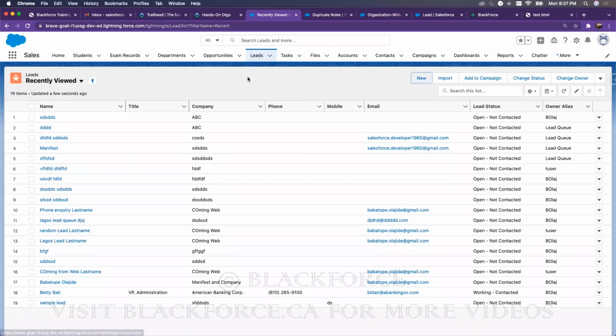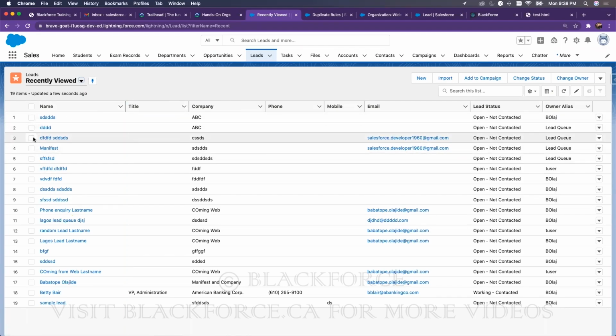Because remember, a lead is most likely going to come from an external source, and you want to make sure the lead is clean in the system. Without a clean lead, you're just going to have a bunch of bad records in the system, and you don't want that. Okay? So that's for lead. But there's more to lead than just what I've shown you. Typically you see an object as just records and fields, but you can see that there's much more to it than that.